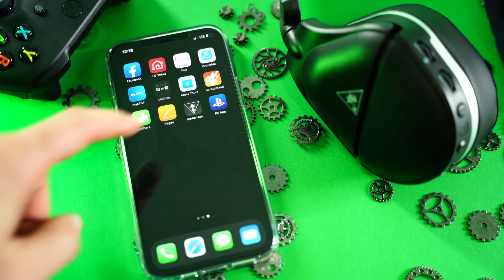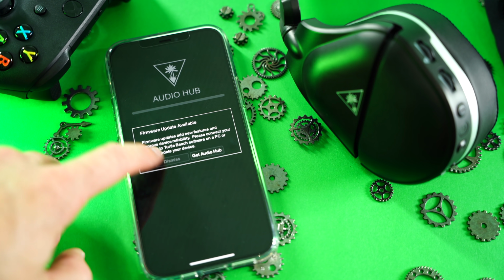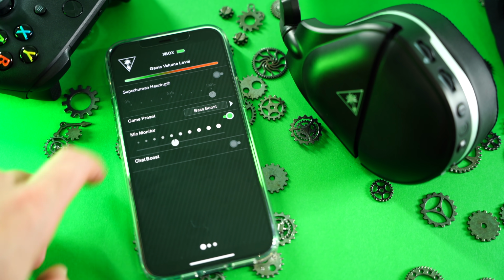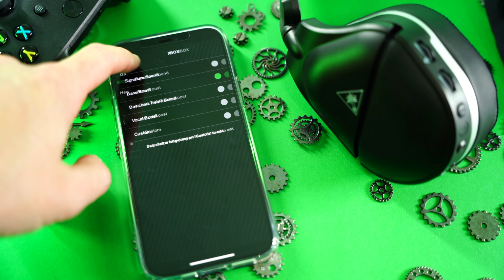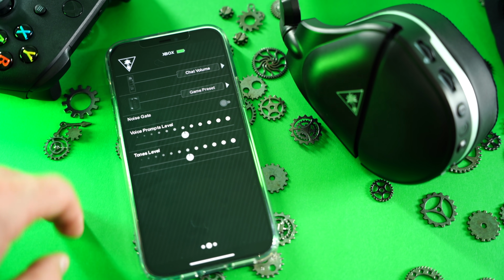So talking about those features and functions, adjustability: you can go into the Turtle Beach app and actually program that wheel and that mode button to what you want, whether it be superhuman hearing or, you know, whatever volume control, your Bluetooth volume control. You can go in there and set those to what you want through the Turtle Beach app. I absolutely love having the options to do that on this headset.